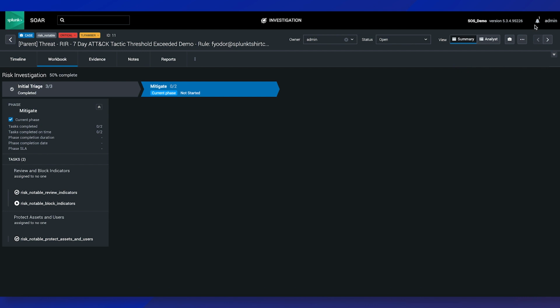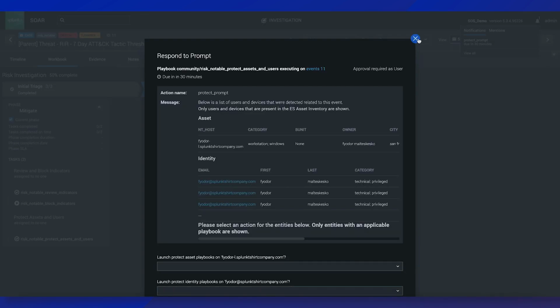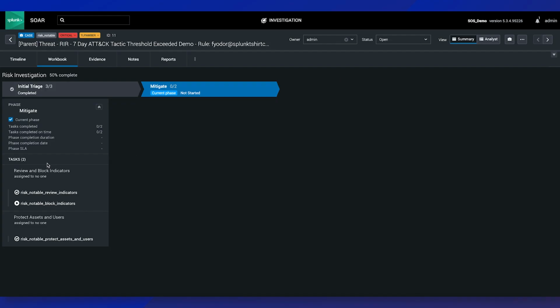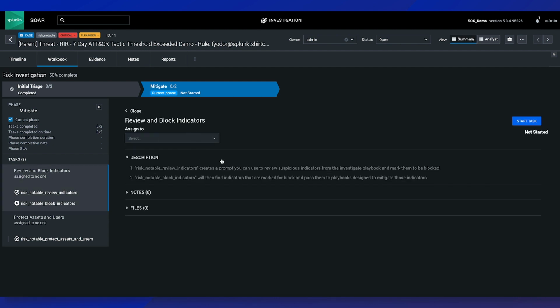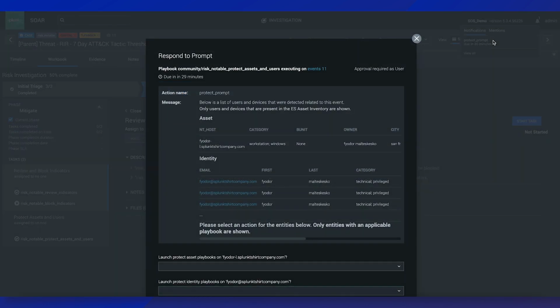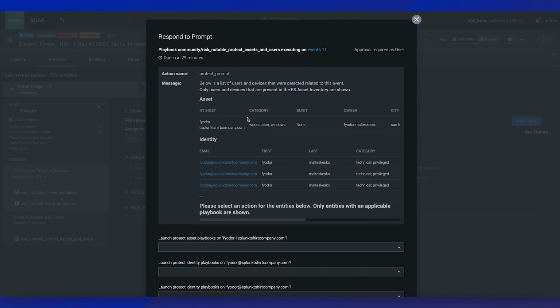Now, as before, we return to our workbook, and our next task is going to be to isolate affected users and devices from our incident to ensure that we have time to properly determine the root cause. Expanding the description here, we can see that the next playbook will connect to Splunk Enterprise Security, and it's going to determine if we have any known assets or identities affected by this attack. We can see that the required playbook has already been run for us here. We see the tick, and we can see the prompt at the top right, which we're going to click, and then we are going to review the results.